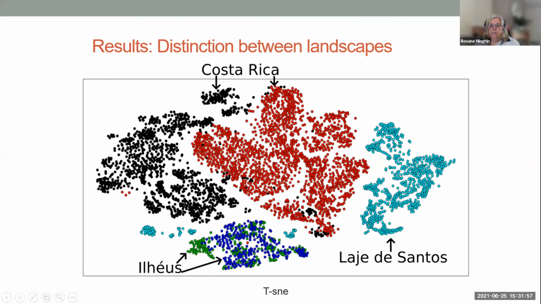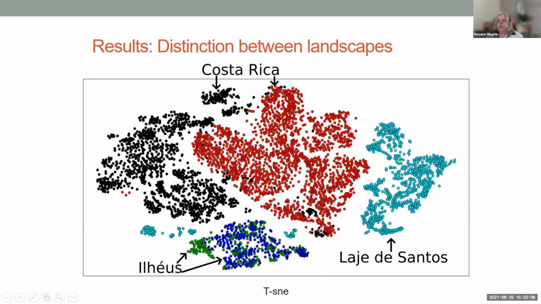Also, there is a mixture of two environments here because there were two different collections in the same place, but they are actually not distinct in terms of any of the aspects from the biological environmental point of view. So it was expected that they would mix anyway.